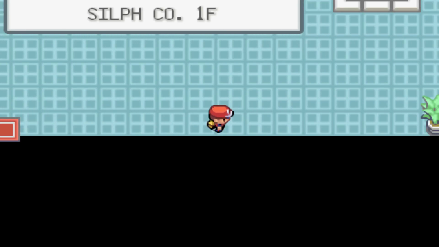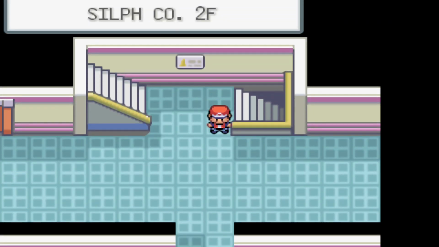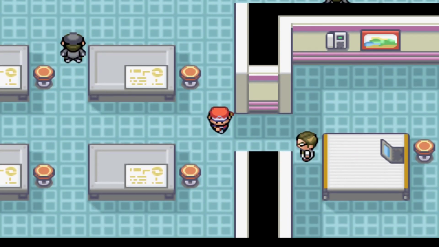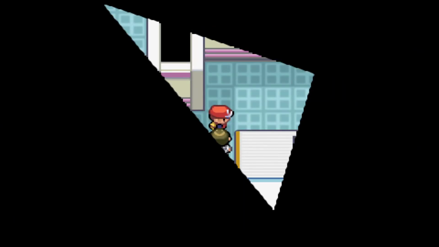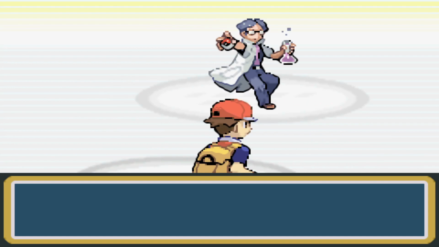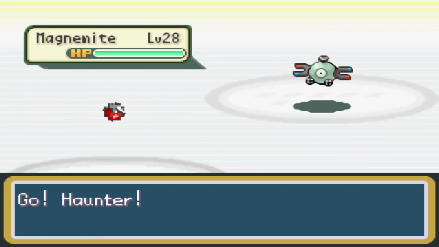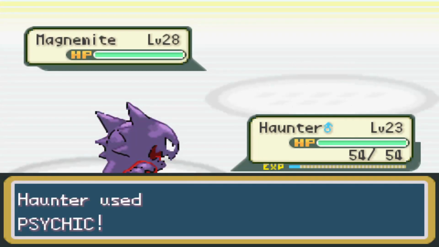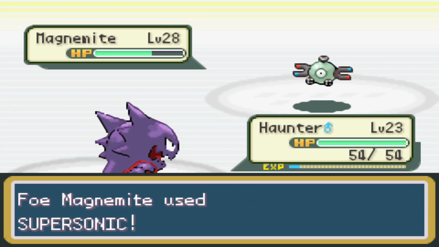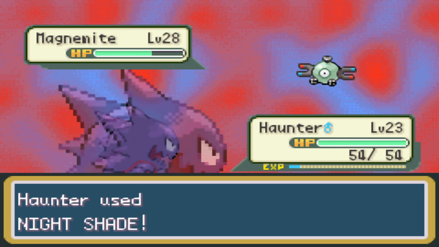It sounds so nice, but yes, Team Rocket is running around. Yes, enabling running in buildings is better and faster. It's off limits here, go home. No. I need to fight Giovanni. Scientist Jerry. Yes, a Magnemite, electric type. Psychic. Bruh. Okay, nice shape. Let's go.